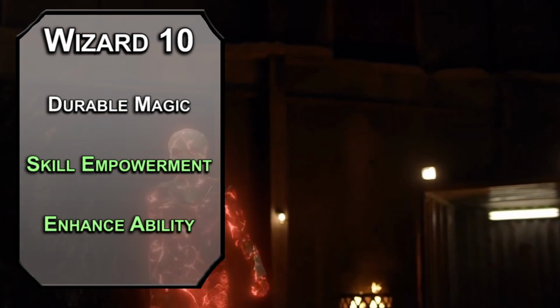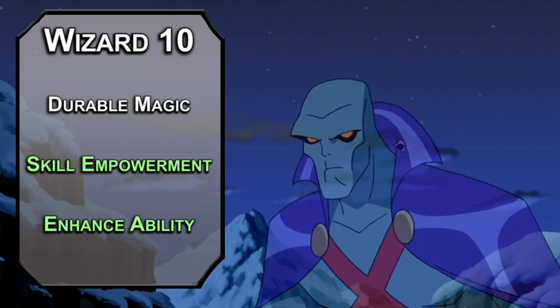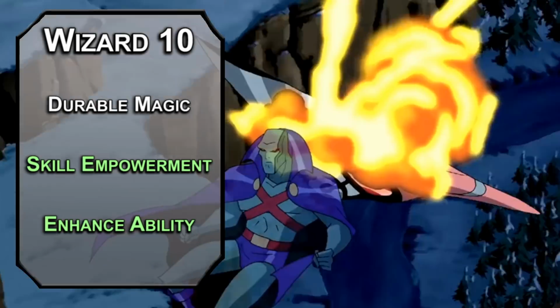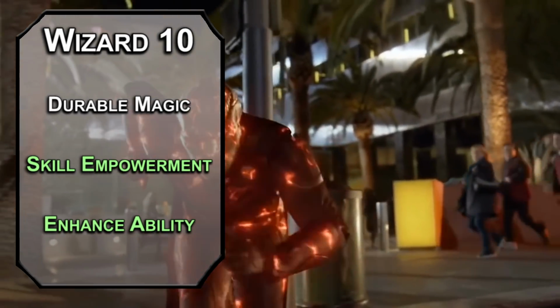Enhance Ability is a second level spell that gives a creature advantage on skill checks of a certain type. Strength also doubles their carrying capacity, Dexterity stops them from taking falling damage from heights of 20 feet or less, and Constitution gives them 2d6 temporary HP. It might seem like Skill Empowerment is obviously the better spell since it's 5th level, but Enhance Ability on Intelligence would give you advantage on counterspell shutdowns.